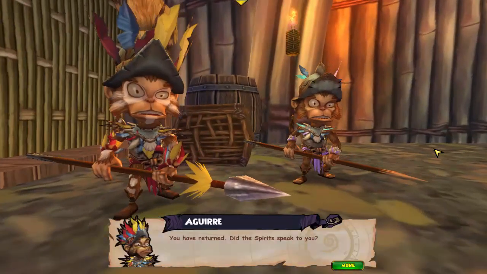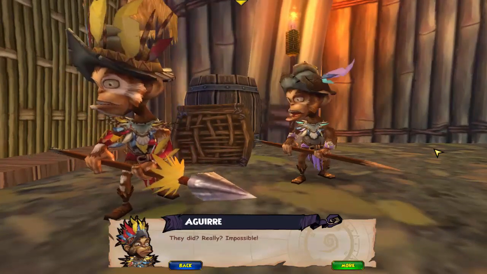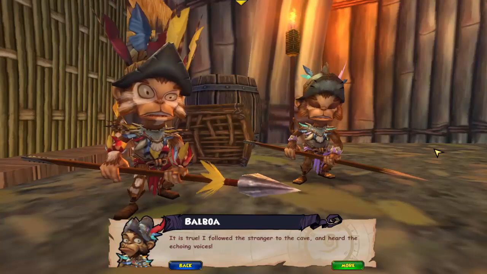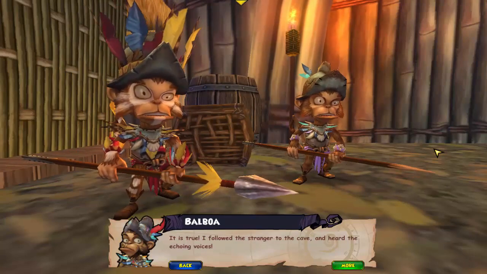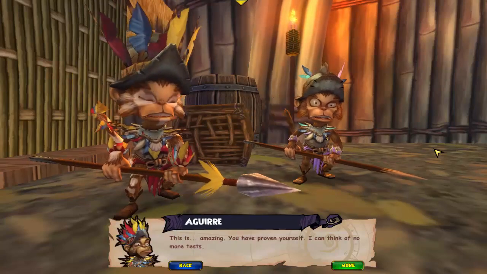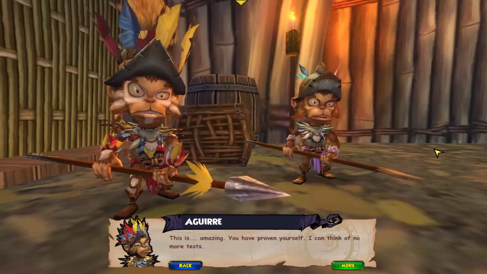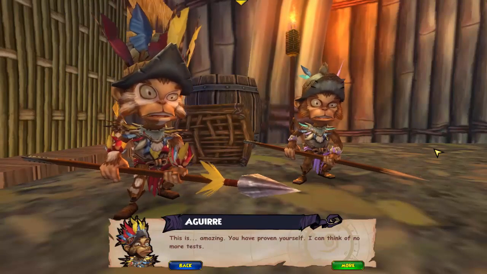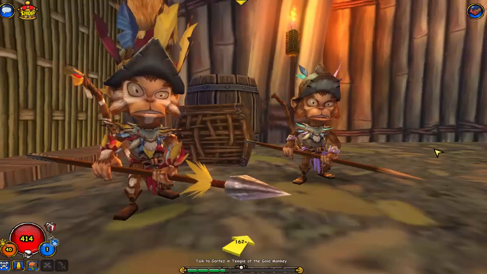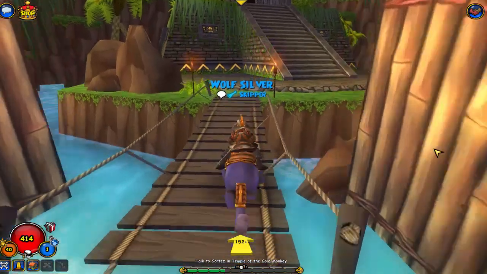You have returned. Did the spirits speak to you? They did? Really? Impossible! It is true! I followed the stranger to the cave and heard the echoing voices. This is amazing. You have proven yourself. I can think of no more tests. You are ready now to go to the temple. Remember, you do not talk to Gortez. You listen to him.